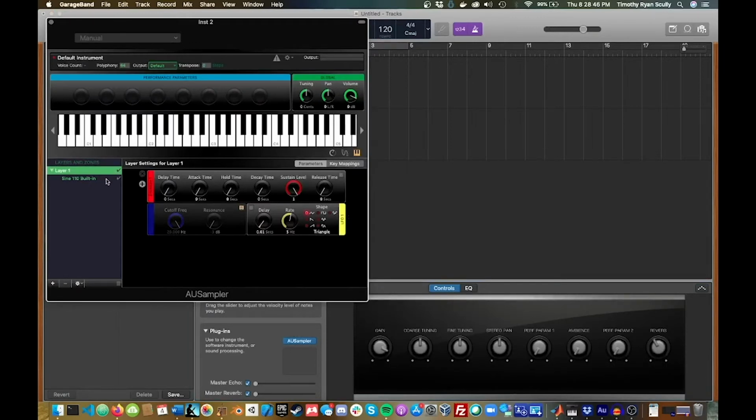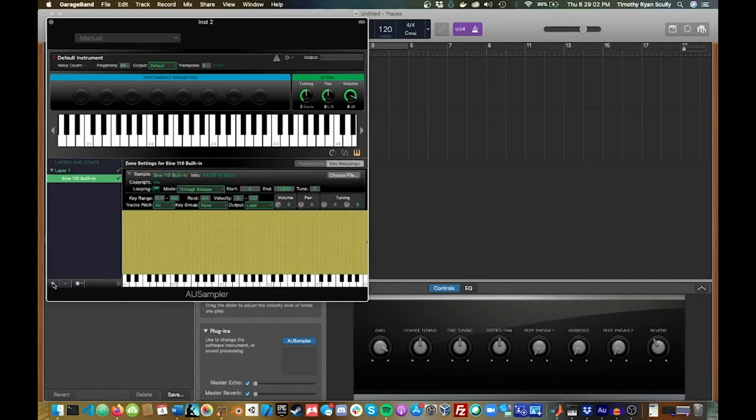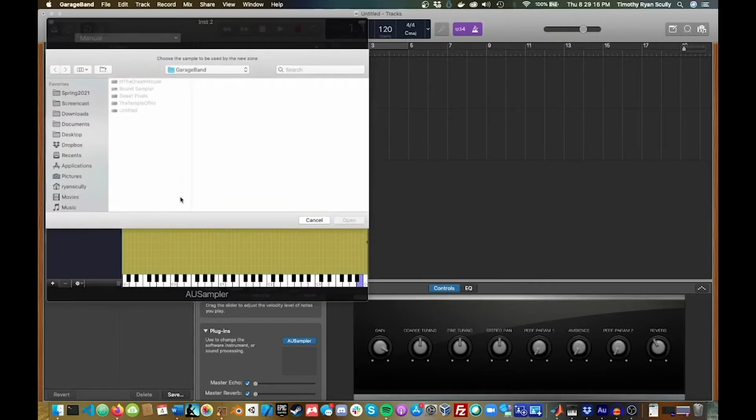You can actually set up the sounds you want to play per key on your keyboard. The way you do that is simply like this. First, you hit the plus button here. Not quite like that. Here we go. First, you select the instrument you have here. This is the instrument as you hear it. And you can add a new one by hitting the plus button here. It should work this time. And you select the sound that you want to use by going into the folder that has your sounds.